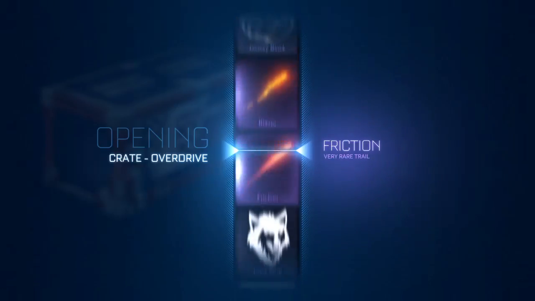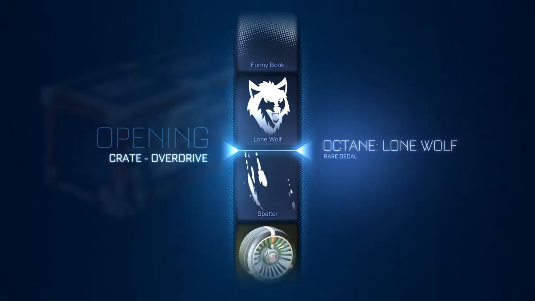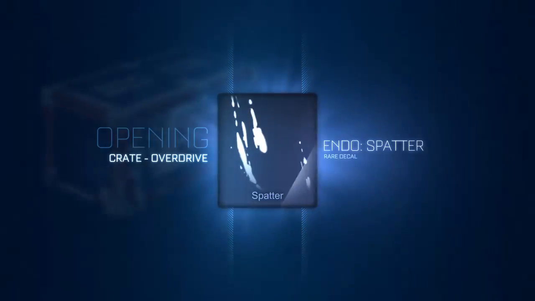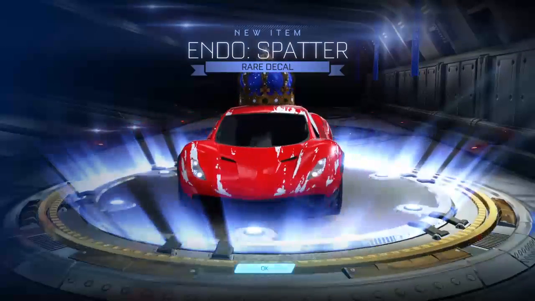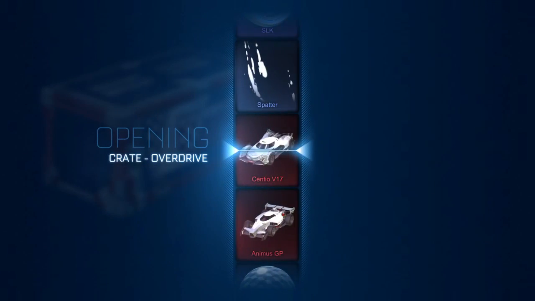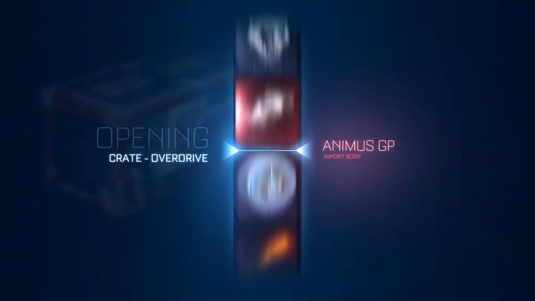Let's get into it right here. The overdrive crates. What can we pull out of it this time? Can Daddy get his Lux? We just missed the turbines. We got splatter, endo splatter. I've already got a few of these. And we ain't getting none good out of those. Come on, can Daddy pull a black market?